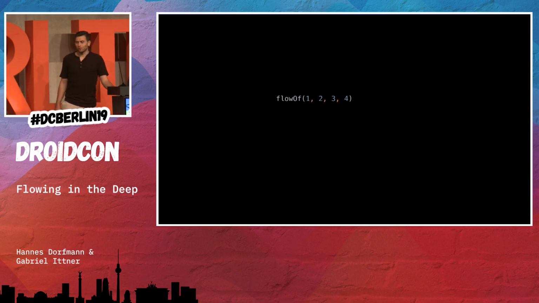So next, some APIs that you might find useful in your daily work, now that you feel comfortable with all this context and flow. Let's see how we can use it. We can use something like flowOf, which is similar to RxJava's just. If you would create a flowable that emits 1, 2, 3, 4, that's what you can use it for.